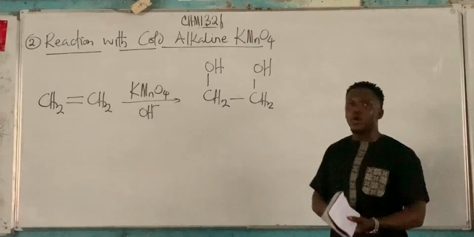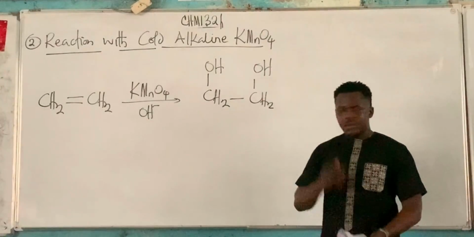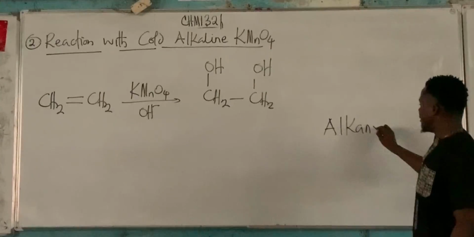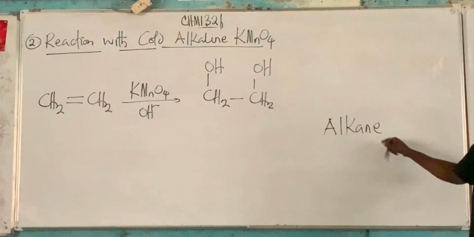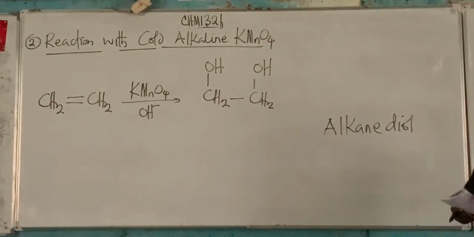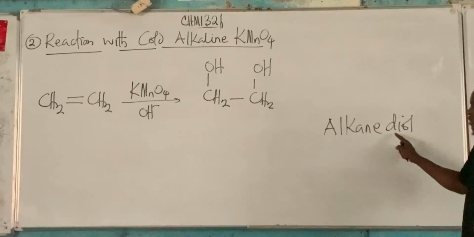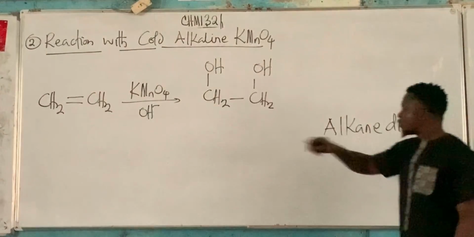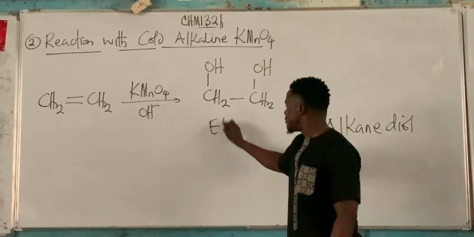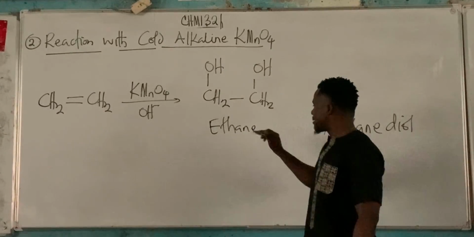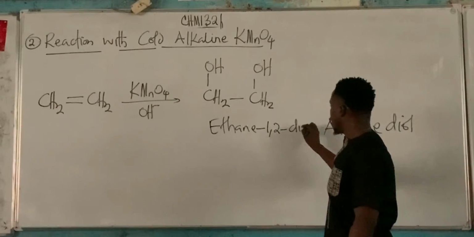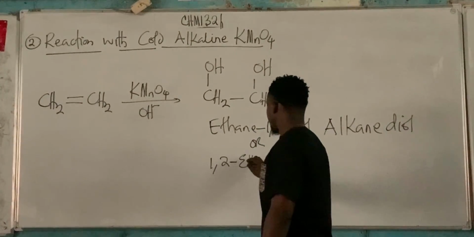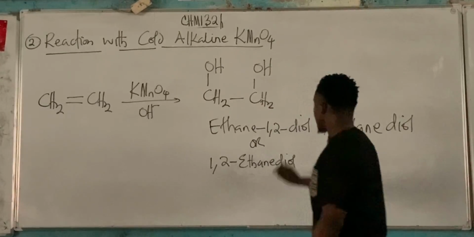Any compound that has two OH is called a diol. If you want to name the diols, they are named as alkanes. You spell the alkane completely and then add the word diol. Now, the position of the diol can be written in front or in between the alkane and diol. A 2-carbon alkane is what? Ethane. So I can say ethane-1,2-diol, or 1,2-ethanediol.